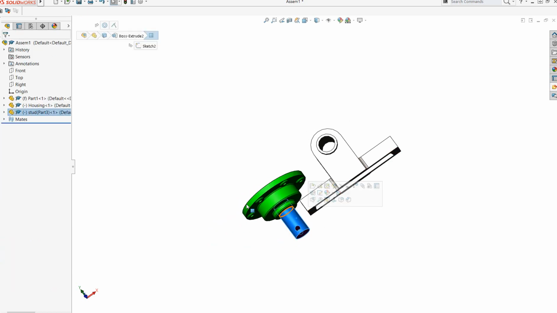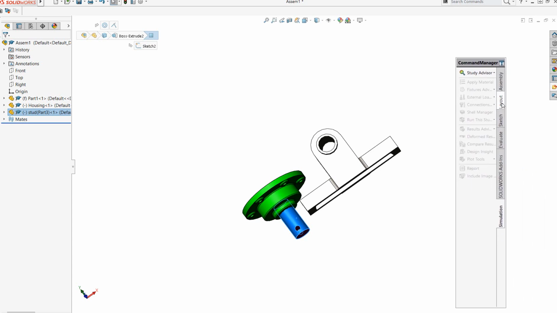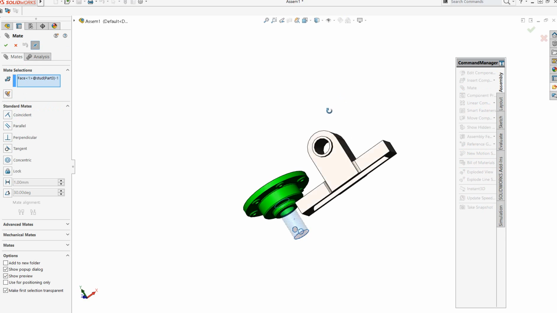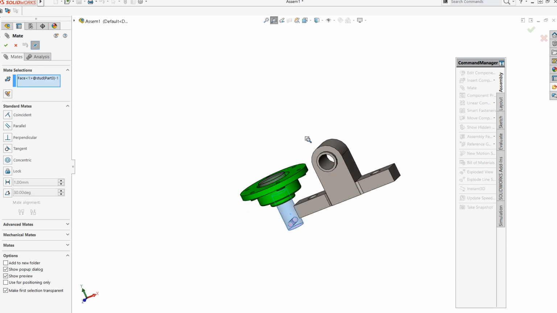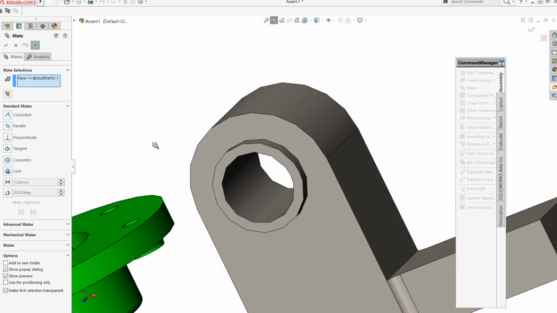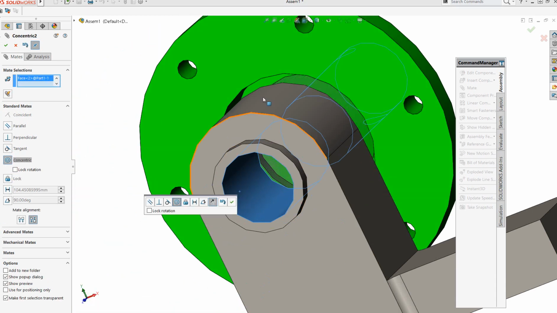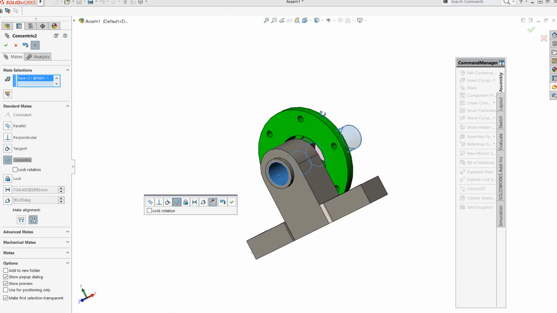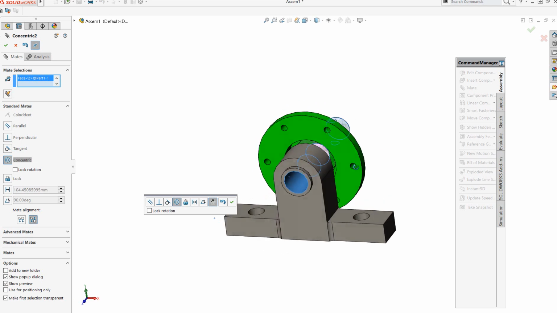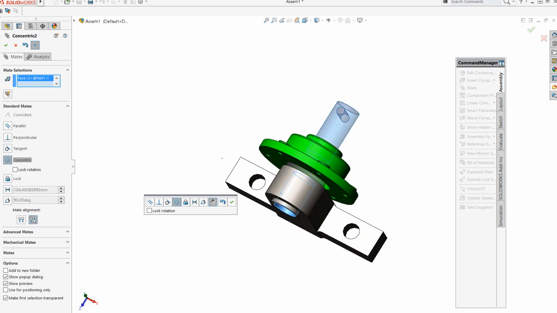Then I'll select this surface and, where is the mate? Simply mate, and mate here, but it should be flip.